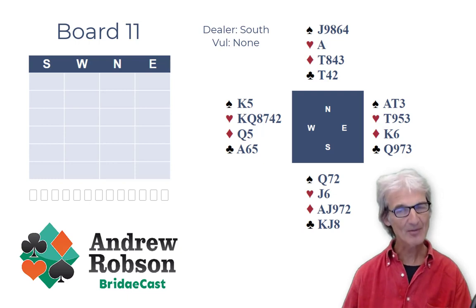Would you like that jump to 4 hearts with the East hand? A bounce bid. East guesses that his side are probably making only 9 tricks in hearts, but jumps to 4 hearts because he also thinks that North-South are probably making 3 spades. So therefore, jump to 4 hearts.